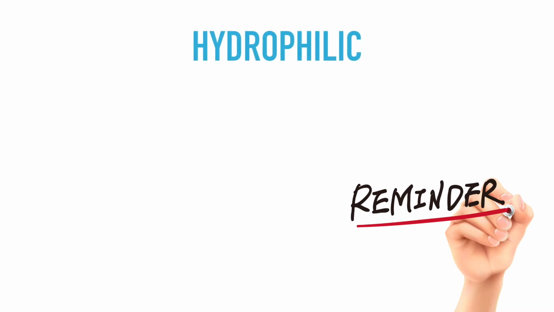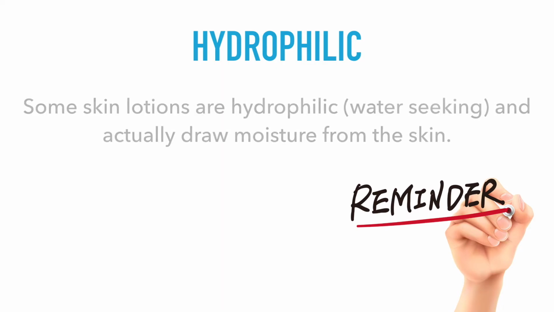And finally, guys, I want you to pay special attention to this word as a quick reminder, and that word is hydrophilic. Hydrophilic basically means that a molecule or substance is water seeking. In the case of lotions in the skin, if you apply a hydrophilic lotion to your client, it may actually draw water away from the skin, which can actually make the skin dryness worse. So always make sure on the label that you look for this word hydrophilic, and now you know that if you apply it onto dry skin, it can make your dry skin worse.